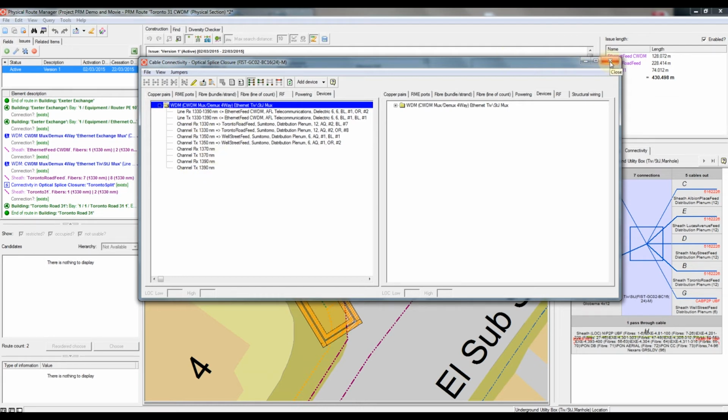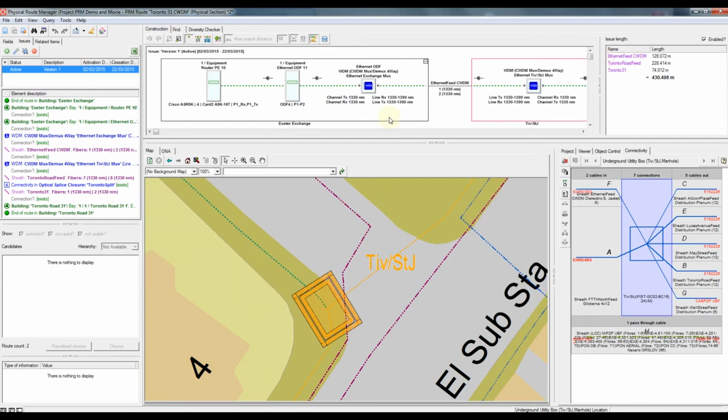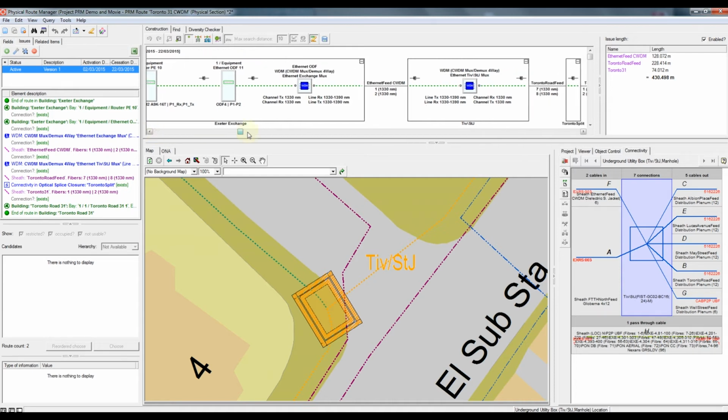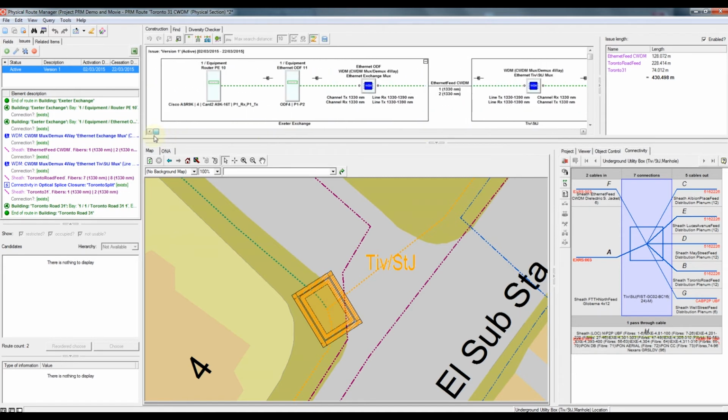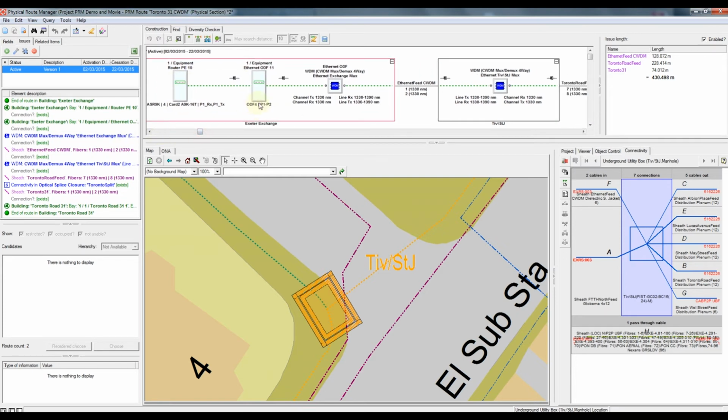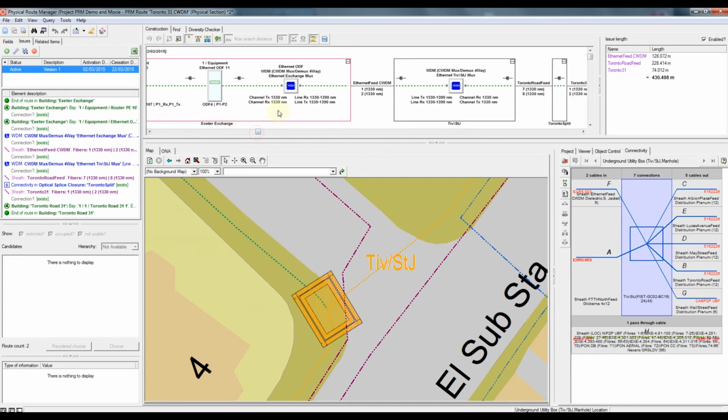So having these devices with this optical flow definition, we can use PRM to automatically take this information and use it while routing. Here we can see a very simple example for a service delivered over WDM. So we start our service here on Cisco router. Then we have a patch cord to optical distribution frame, and then the signal is delivered by WDM over this cable.